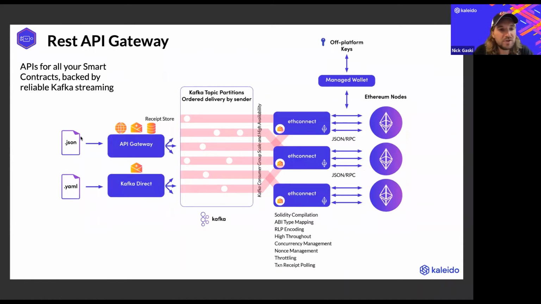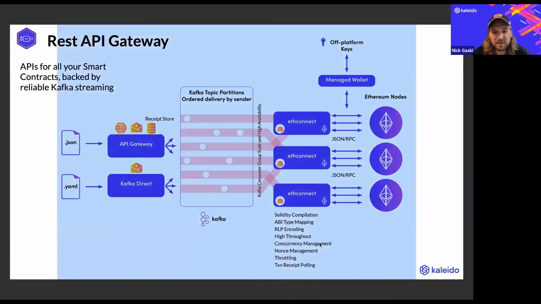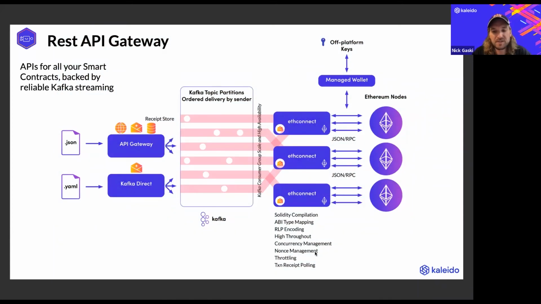Just submit lightweight JSON, whatever argument the method in that smart contract needs. In our scenario, it's just going to be a positive integer that's under 100, not incredibly interesting, but this could be hashes, this could be metadata, etc. And this layer right here, we call it ETH Connect. It's underpinned by Kafka, best of breed messaging technology, and it's going to do all of the ugly Ethereum lifting for us. It'll do the hexadecimal representation, it'll do the high throughput management, and specifically, it's going to do this nonce or this sequencing management.